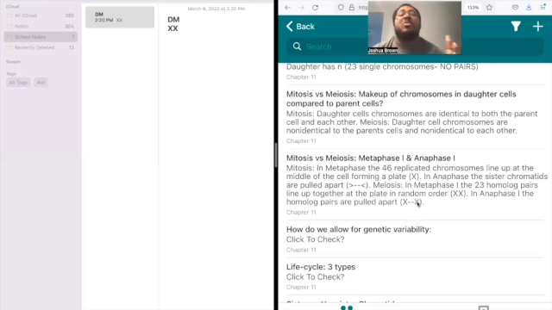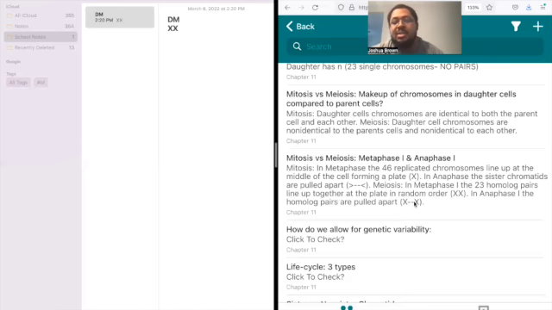And remember, they still have one more set of dividing to do. But 23 is not considered 46 because what? One replicated chromosome is considered one chromosome. So even though it's replicated, even when it gets to the end, it's still considered N.